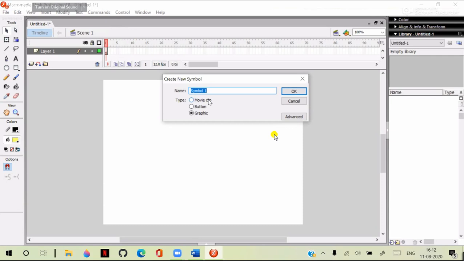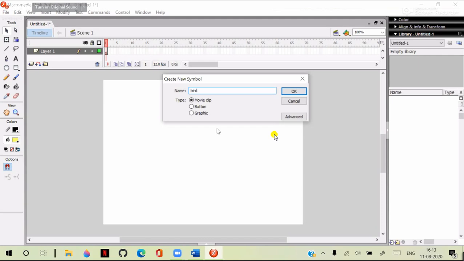I gave the type as movie clip. And I gave a symbol name, suppose bird. The symbol name is bird.